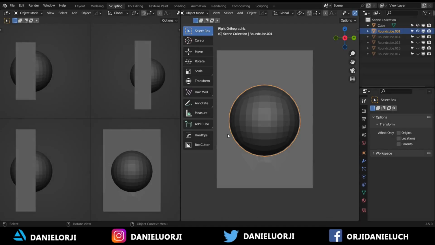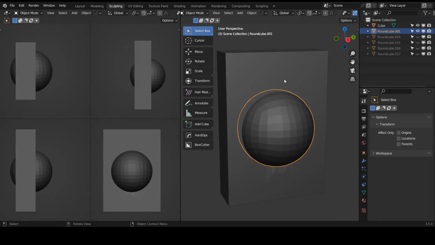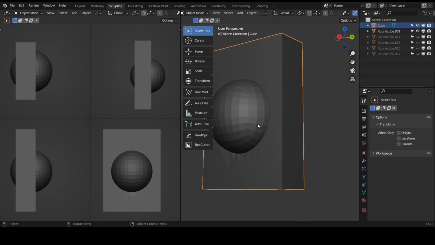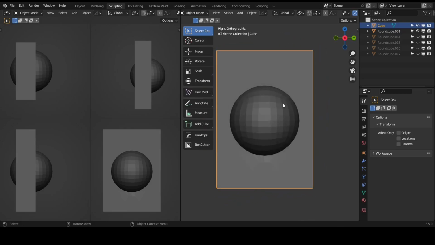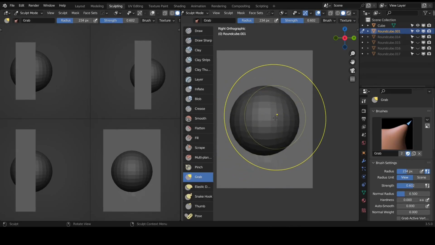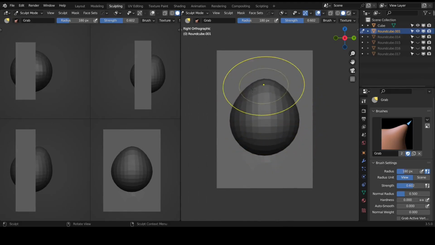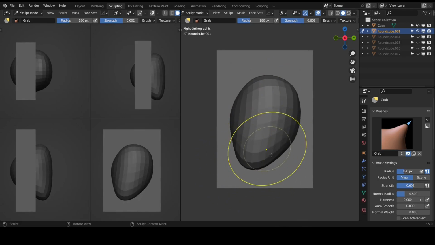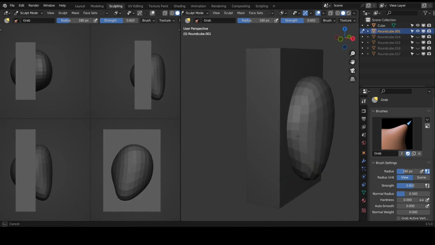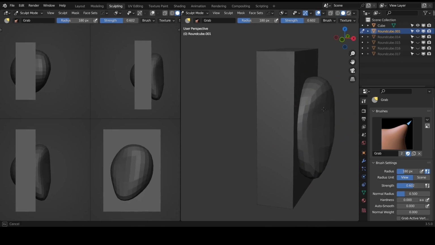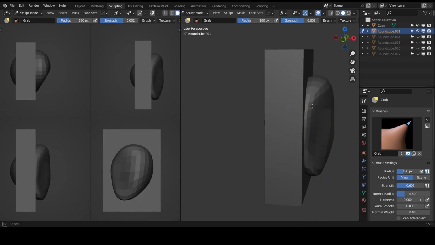It's been a long time, and today we're going to be sculpting the ears. I've already gone ahead and added just a cube and then this quartz sphere over here, and then we can just begin. So as usual, I'm going to head to sculpt mode and activate the grab brush. I'm just going to pull this to make the rough shape of the ear, which is the first thing I always do when I sculpt the ears.